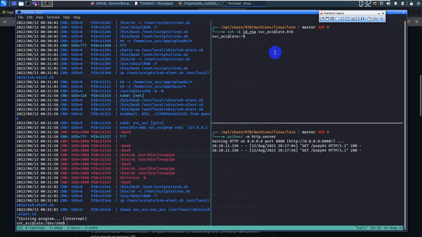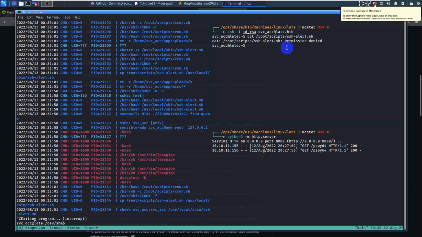We know what we're going to look at. So here if we try to cat the content of the SSH alert in the root folder, we don't have permission. All right, so we cannot do anything about that.